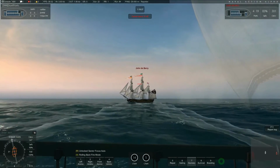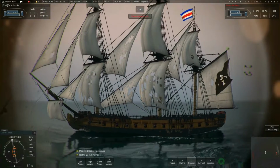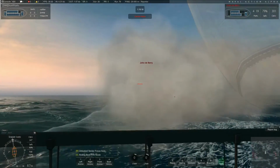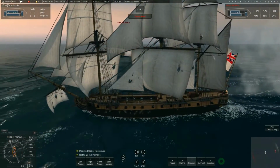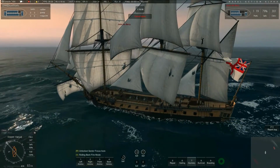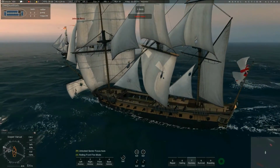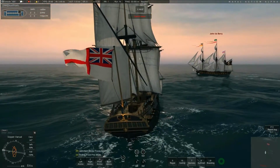Now the only thing that I found a little bit misleading and hard, actually, is that in a similar fashion to the Renommée, when you're aiming with the cannons on the weather deck, they are close to the end. There are no cannons at the beginning of the ship's weather deck. So yeah, that's a little bit harder when it comes to fighting with it. But I mean, just look at that model. I mean, it's just gorgeous.